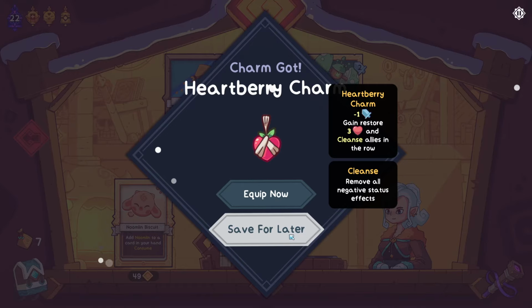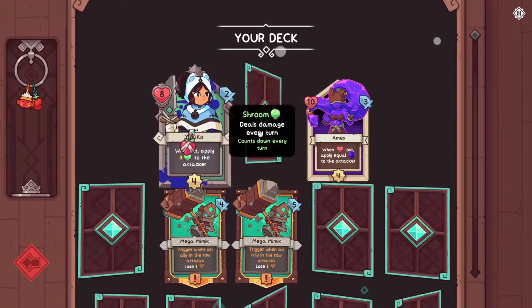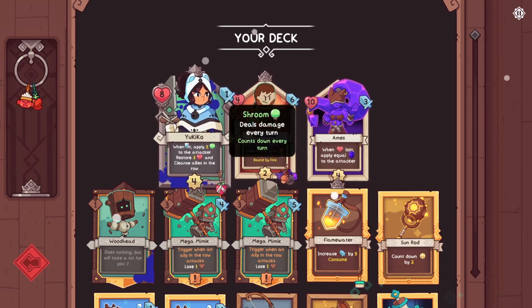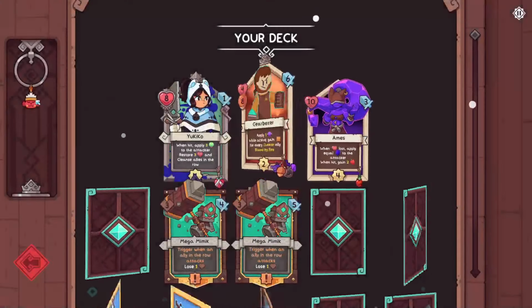Restore three HP and cleanse all allies in row. Okay, I can go on Yukiko. Yukiko now is casting Media to heal. It could be Media or Dia, depending on how you're feeling, depending on your SP cost, on how much SP you have.